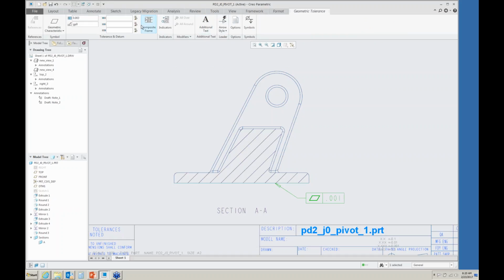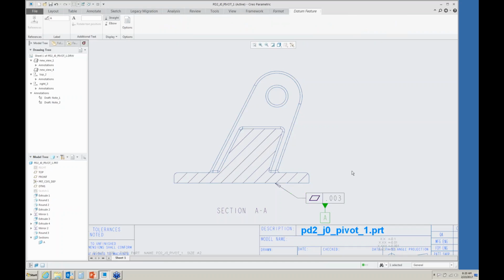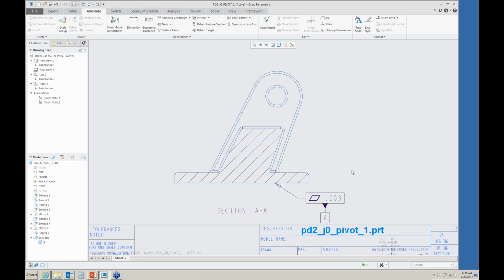And we have full access to edit this symbol through this dialog. We'll add a few more and edit these as we go. If I just click out onto the screen, I'm now able to add additional symbols. In this case, I'll add a datum feature symbol. And again, this now allows us to snap onto existing symbols or geometry. And it automatically assigns the next logical letter in the sequence. In this case, letter A for our datum A.